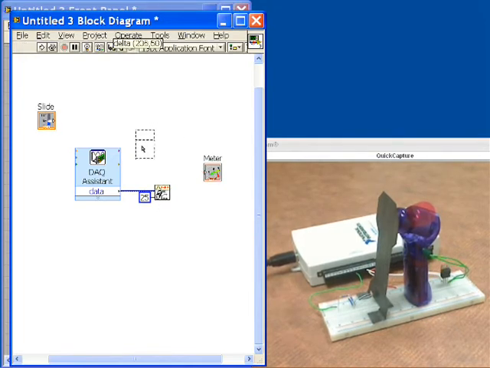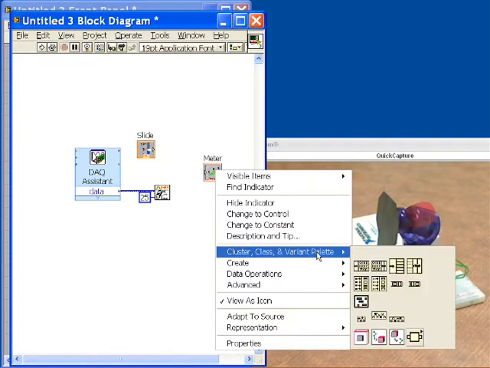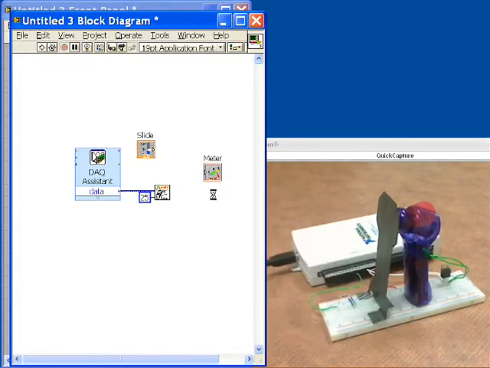I'd like to wire my slider, that's my position request, as well as the actual position into my meter. To do this, I have to create something called a bundle that will let me combine these together. So we'll put the bundle down, and now we'll connect all of this up. We'll come out of the slider into one part of the bundle, and we'll combine that with the output of the median filter, and then we'll put that right into our meter. So that's set up and ready to go.